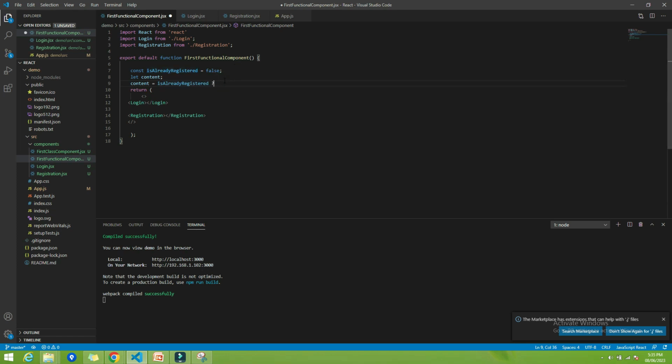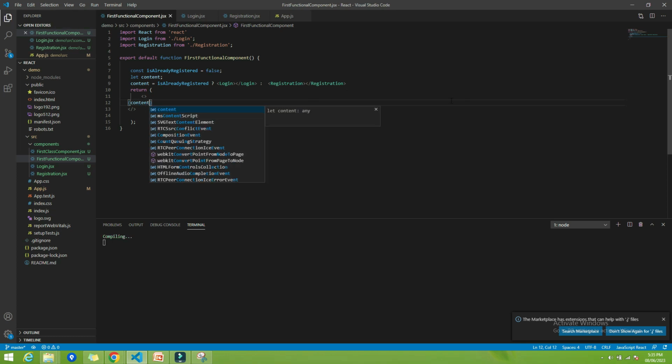If already registered, then which one do we show? The login component. I will take it as Login, a capital one, and closing of this Login. Else I will use Registration. And now in this body I will use this content variable. In a previous video I already showed you how to use a variable by using curly brackets. I will display this content.